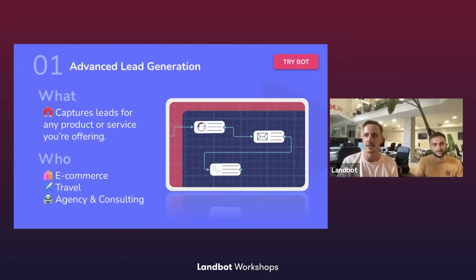So when we say lead generation, we not only mean getting your user's email. It's more than that. It's about starting that relationship with someone you don't know yet, but you may want to get information from, and not only contact information, but also other sorts of data. So you can qualify that person. You can even redirect that person to any of your other services. You can have them schedule a call with your team. In this case, the advanced lead generation template, it's all about capturing data in different formats, in different fields. It's suitable for pretty much every other industry, I would say.